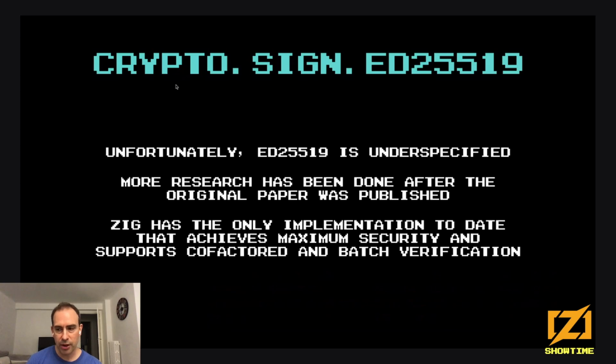So after the original paper and the RFC were published, a bunch of research papers have been published, and implementations have been improving over the original specifications as well. And to date, Zig has the only implementation that achieves both maximum security and maximum features. That's pretty cool.